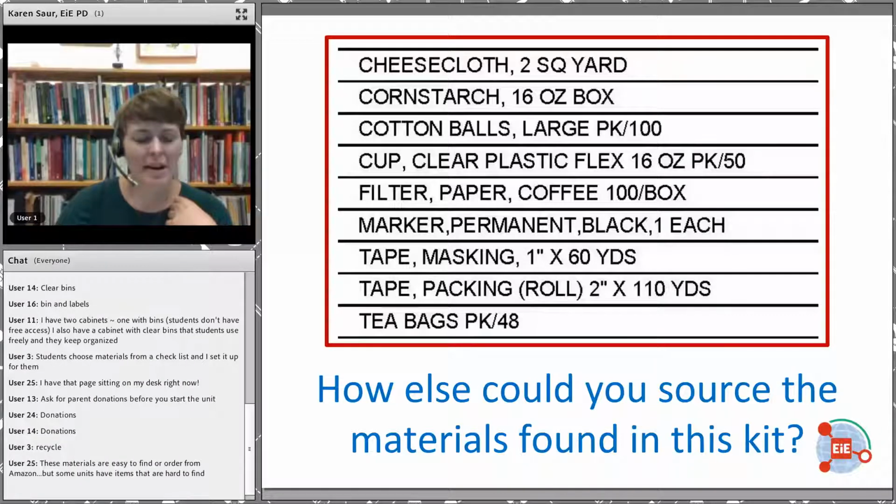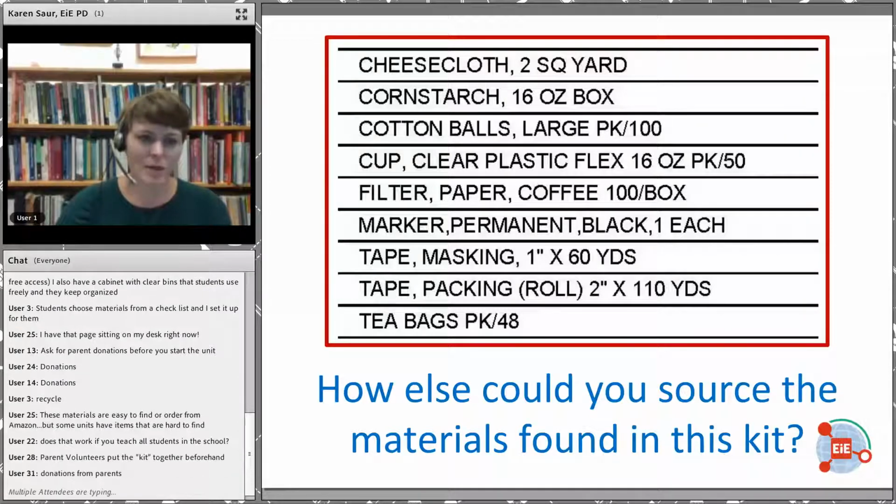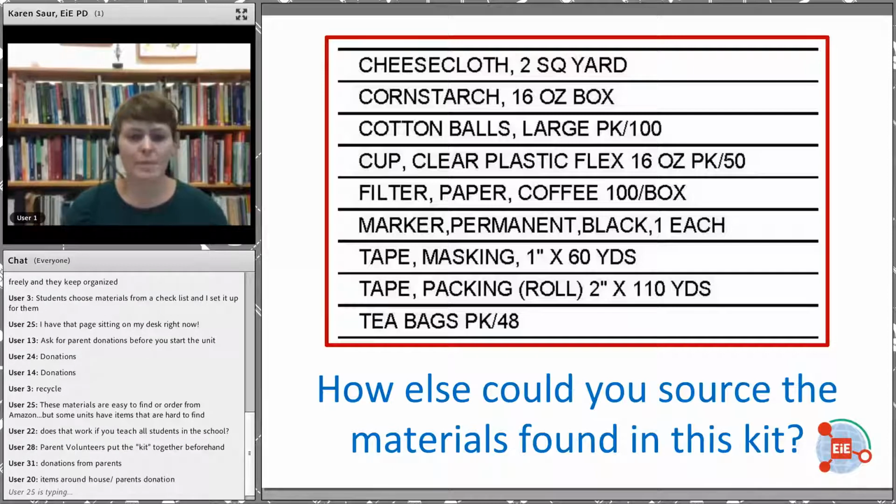So really thinking about how you can get these materials in a way that is not adding to your expense, because we know that teachers do spend a lot of their own money when it comes to their classrooms. So ask other people if they can help donate some of the materials they might have extras of, things like that.